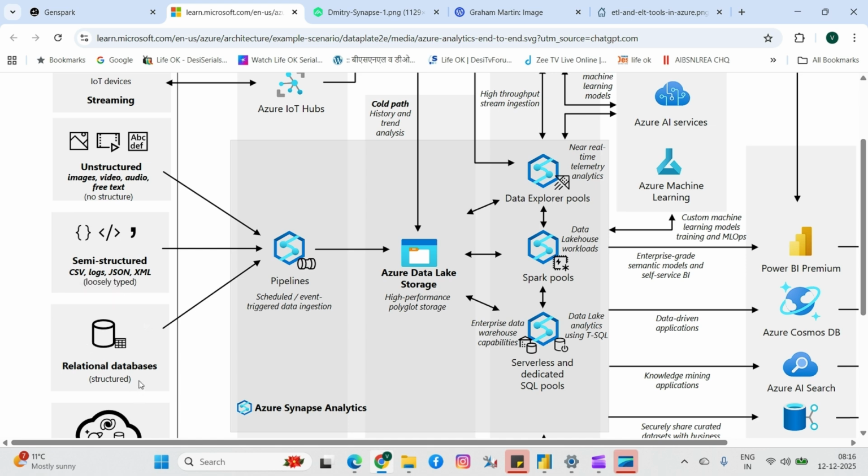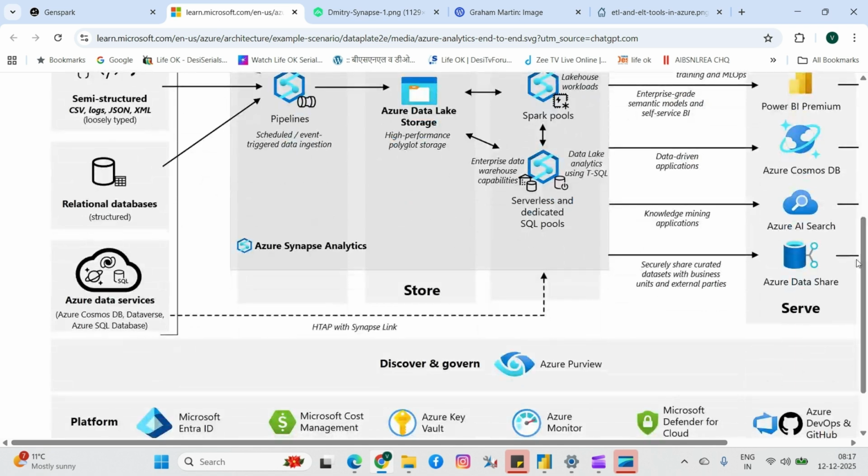Structured data like our relational databases, what we are getting from our SQL Server, Oracle, and our next data services like Azure Cosmos DB, Dataverse like our CRM data.